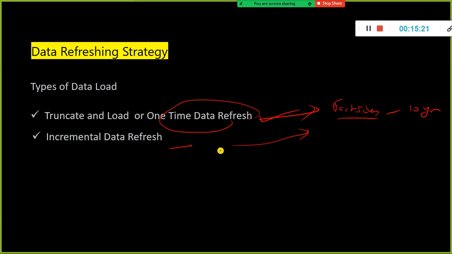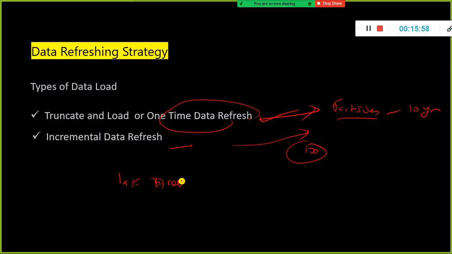On a daily basis, if you load 10 years of data, along with this, if you load today's data, let's say today 100 records got loaded, so every day if you load these two things together into fact sales, it will take a lot of time. Once you store the 10 years of data into this one, refresh it, and on an incremental basis, you load the daily data to this one. Let's take for example daily data refresh. How is it possible?